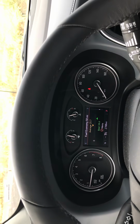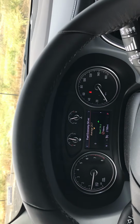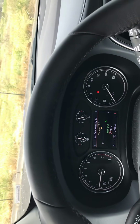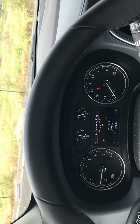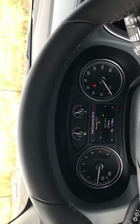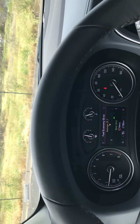So under a normal stop in traffic, this car feels like it weighs 12,000 pounds. You have to be very gentle on it, and it feels like it's only braking with the front two wheels. So it feels like a 70-30, and those rear wheels under normal traffic conditions are not helping stop this vehicle. Again, hard stop's fine. Coming up to a coast at a stoplight, you find yourself increasing the pressure, where it feels like it's just not using the rear brakes at all to slow this thing down.